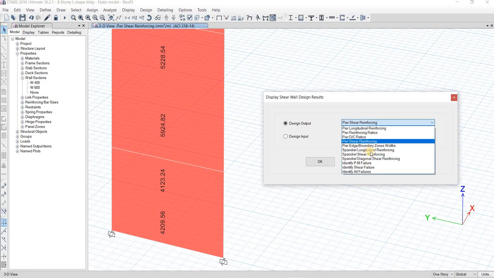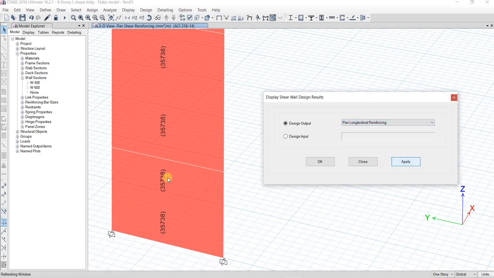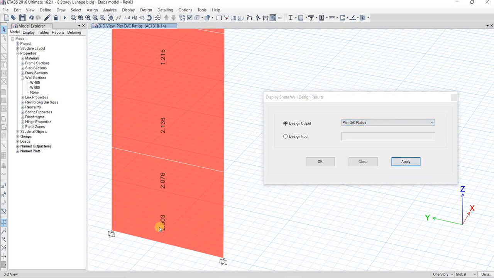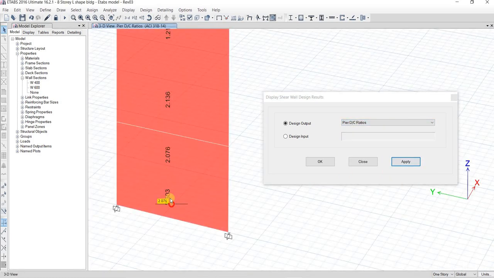And for the pier longitudinal reinforcing bar, meaning what we provide is not enough by times 2 or times 2.5.